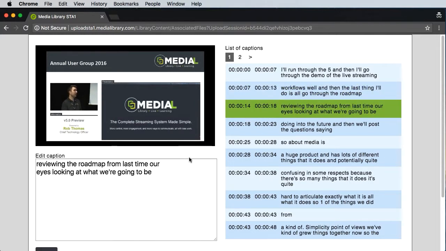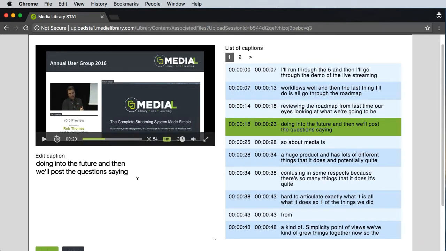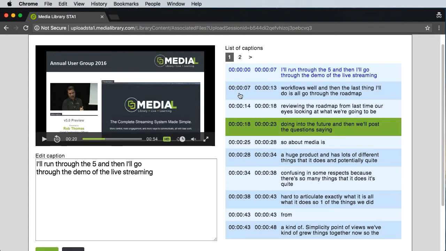As it steps through, what we can also do, if we want to, is go into this editor here, stop this from going, and then change the words that are in here. For example, at this stage, this was actually a presentation that I did, and I know that I didn't say "I'll run through V5"; I know that I said V5.